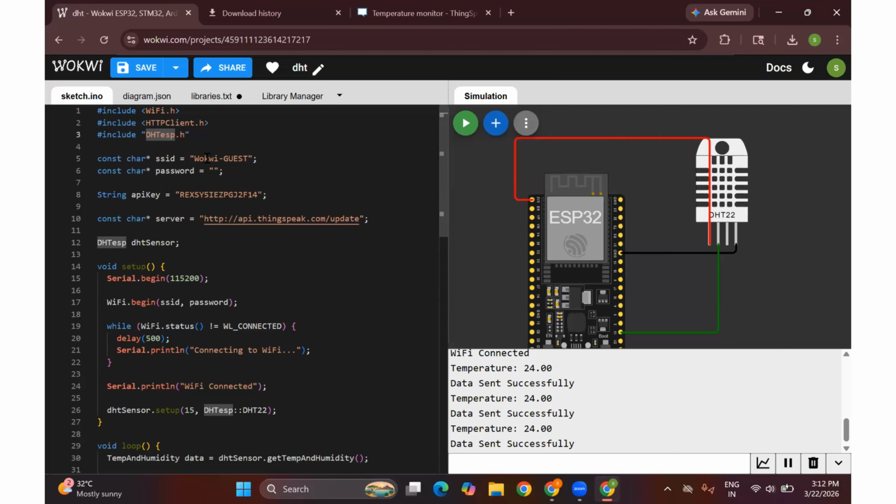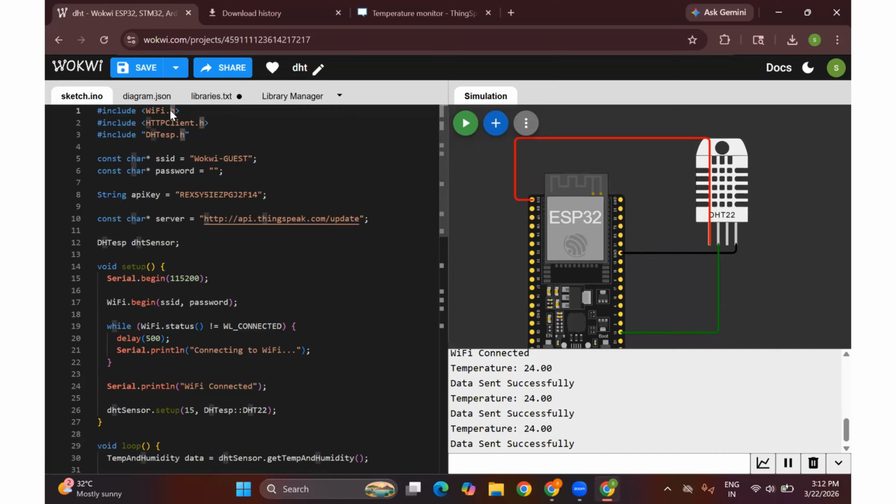The first section is the includes. Anything called include is a library that we are including in our project. The first line says include WiFi.h. This is a library that helps us connect the ESP32 to Wi-Fi.